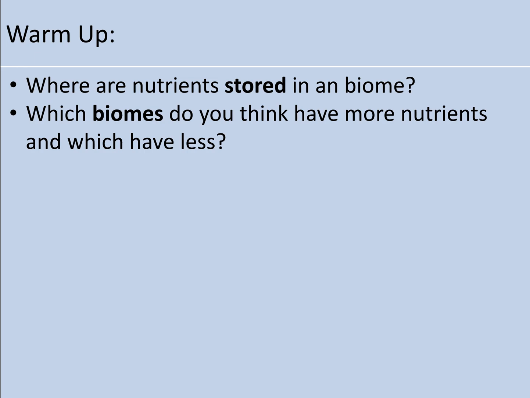You did some presentations on biomes earlier in this unit, and you probably can guess which ones have more nutrients than others. Yes, they are all successful in their own ways, but what species can live there depends on how much nutrients are there. So we're going to look today at nutrients and how they can impact what organisms, or how much biomass, can be in that ecosystem.